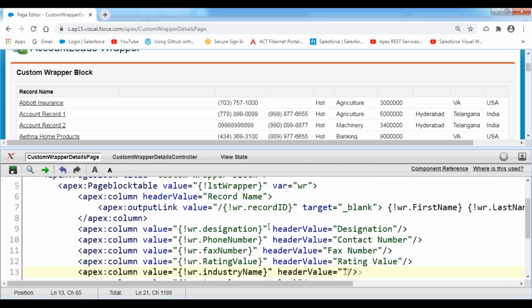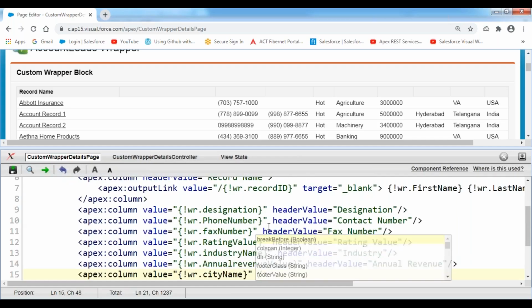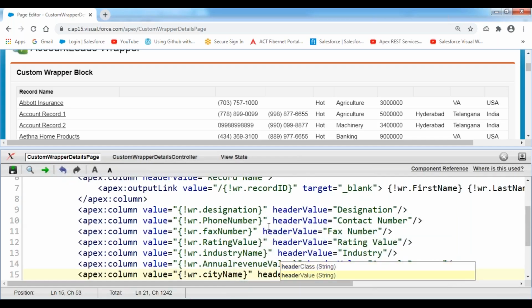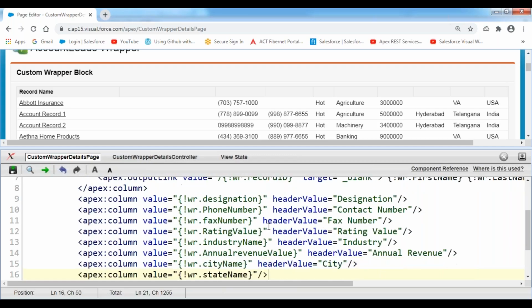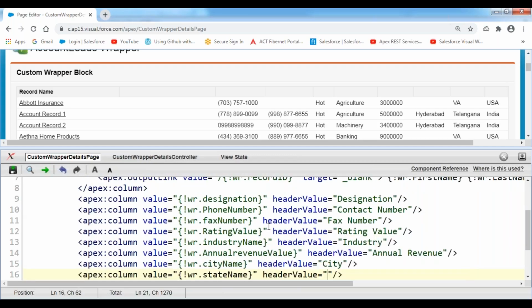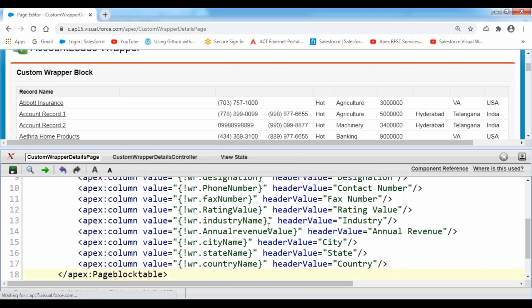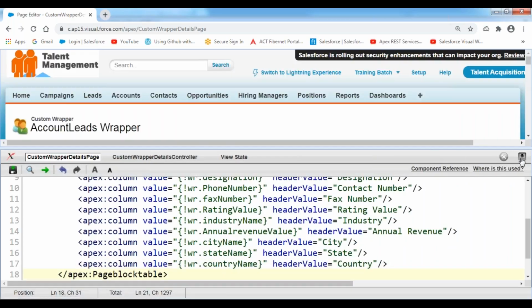Header value equals industry. Header value equals annual revenue. Header value equals city. Header value equals state. Header value equals country. I'm placing the column headers also.